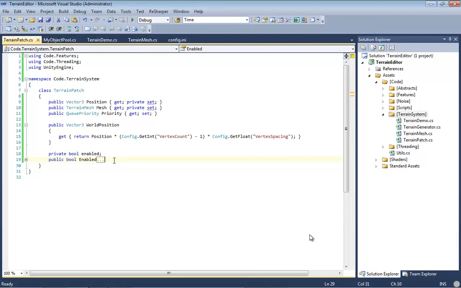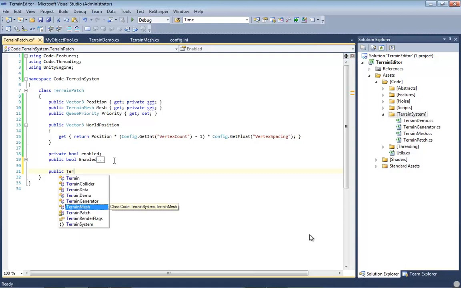So what we're going to be doing is taking the TerrainPatch and piecemealing it together as these other systems come online. In this video, we're going to get the TerrainPatch constructor in place, and then we're going to get the initial part of the SetupMesh method in place, which is the one that's going to go looking at our object pool to see if there's anything that we can reuse, and then reuse it if it is available, or generate a new one if it isn't. So let's start with the constructor.